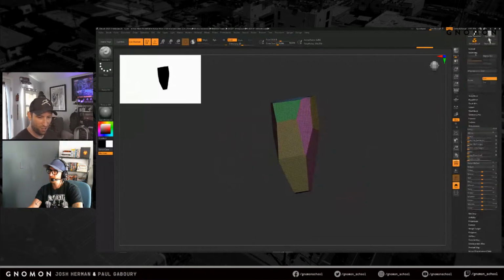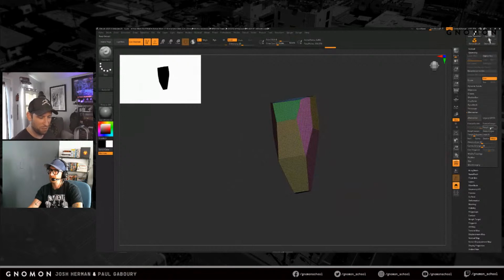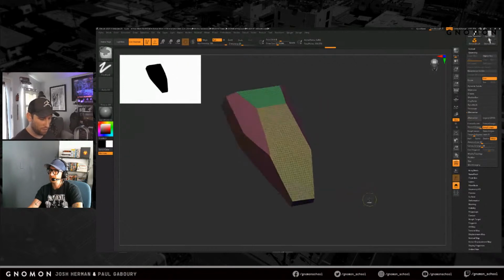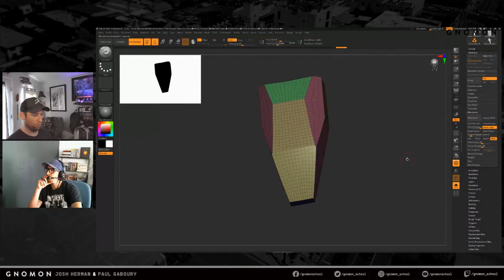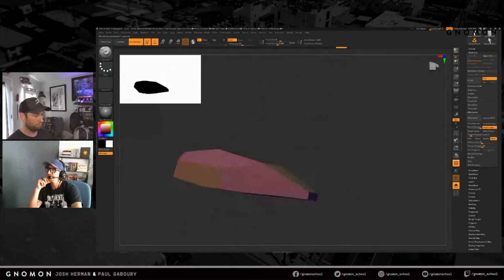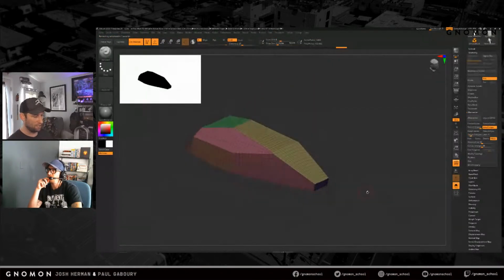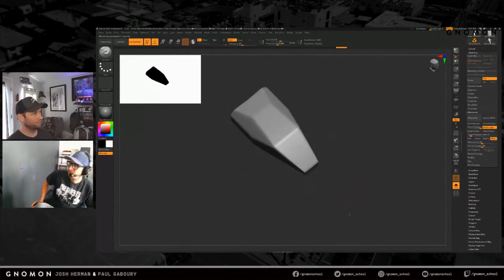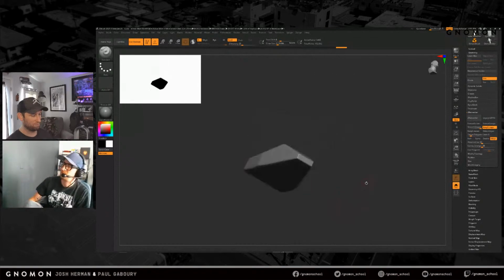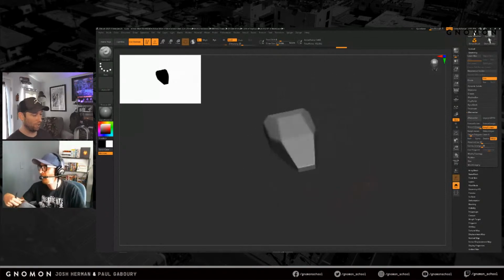You come down here, turn off Dynamesh, go to ZRemesher, turn on Keep Groups, right? I'm going to make this symmetrical. And then how much do you want? I'm going to go with like 1,000 polygons and remesh it. Hmm. And then boom, you've got now lower polygon, all cleaned up, polygrouping. And then when I divide, there you go, we're off and running. Right. And so then there's in essence my head in a quick way of doing that.